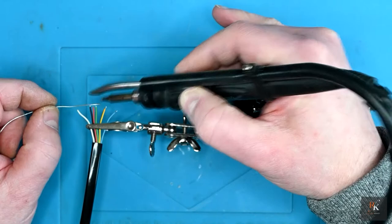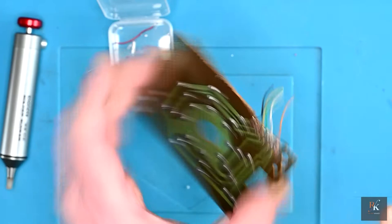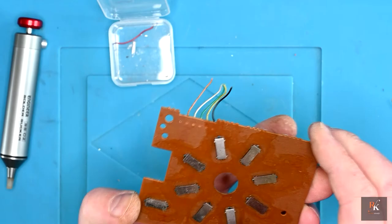Now, interestingly, there is a hole. So the theory is you could actually put the wires through from the top, solder from the bottom. I'm not quite sure why they did it that way. Maybe it's because by the time you bend them, then you've got more stress on the wire. But we'll just follow this method that they've used.